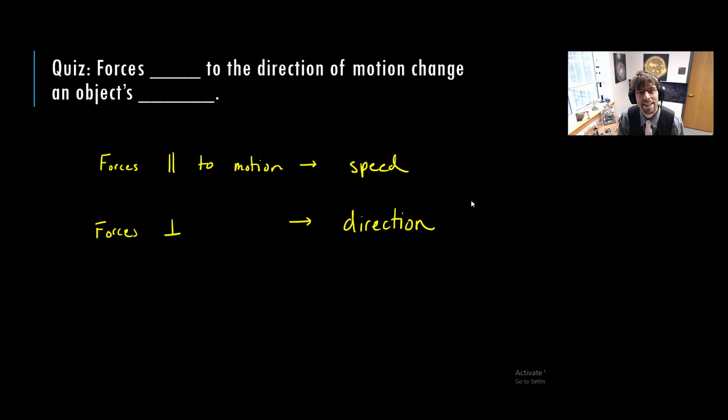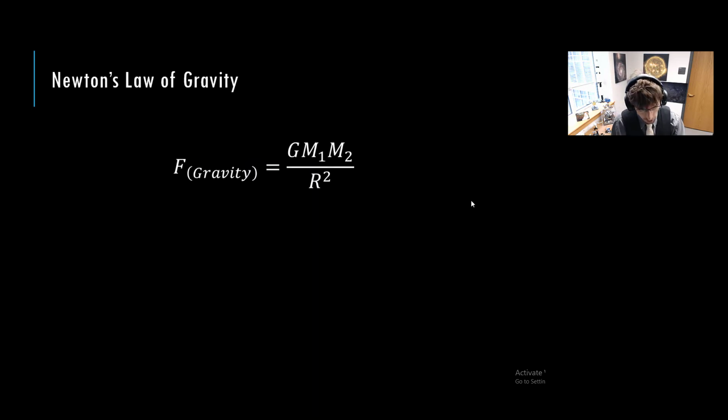Okay, good. So to introduce today, not only did Newton give us the patterns that help us communicate the interaction between objects, Newton's three laws, he also went through and very much studied how objects interact gravitationally. And he was able to actually tease out an equation that gives us the gravitational force between two objects. So that's what I'm going to display for you now. Let me walk you through this.